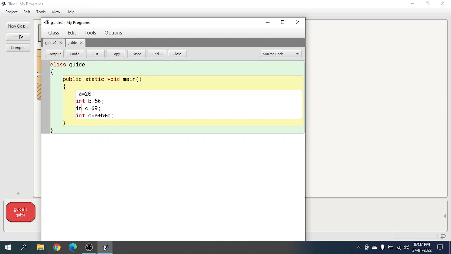Let's just take out these integers first. Now what we are going to do is, for decimals there is a different word. Its name is double. For double you have to write double. See, like integer, it has become red.